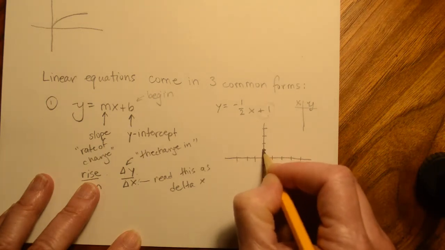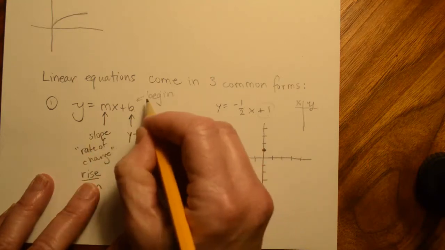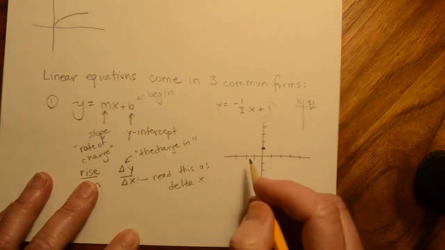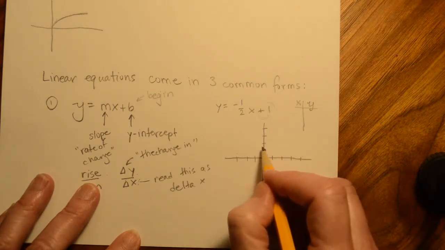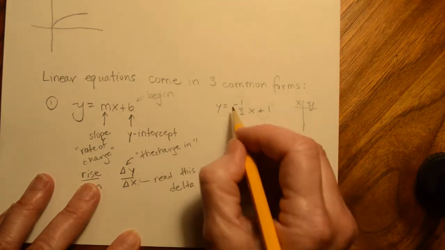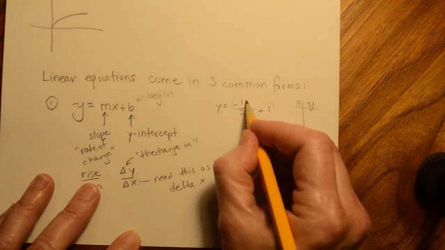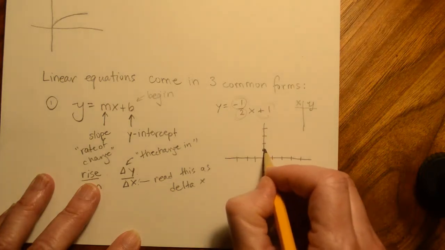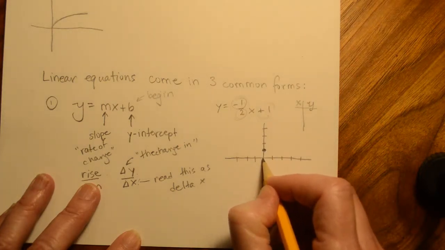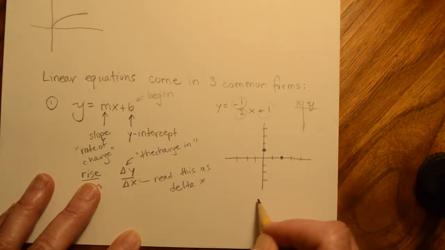All right, so I'm going to begin at 1. And again, please don't think that that's really what it means, but in your mind, if you remember that that is where you should begin graphing, that might help. And then from there, we're going to use the slope to get other points. So this, again, in rise over run, rise saying go down 1 and run go over 2. So from here, I'm going to rise -1 or go down 1 and then run 2. And here's where I would put my next point.